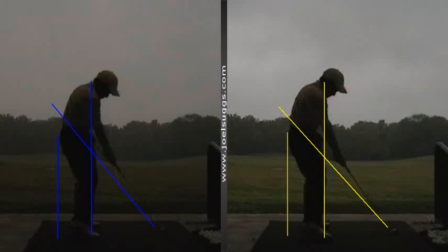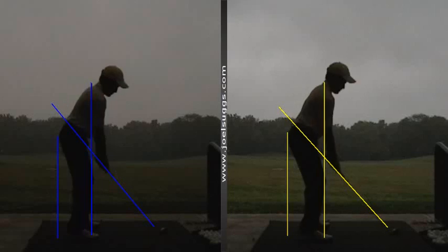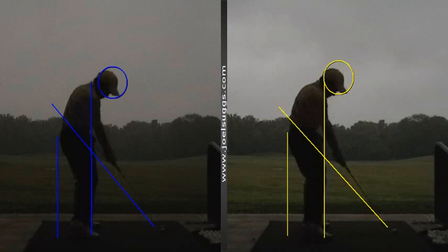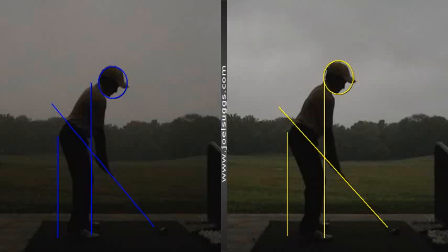All right, so this, and like your dad noticed, there wasn't a big difference here. Your head goes in on both of these towards your heels, but it went in a little bit less on the blue one after you found your balance yourself there between 80% on your heels and 80% on the balls of your feet, and you found 50-50. I'm saying most people would feel better a little more toward the balls of their feet. So it's about 60-40, 60% toward the balls of your feet, about 40% toward the heels. Just a little bit of difference, not much. But I think it'd be smart for you to be a little bit more toward the balls of your feet in that setup.